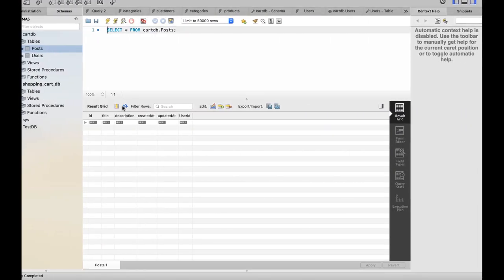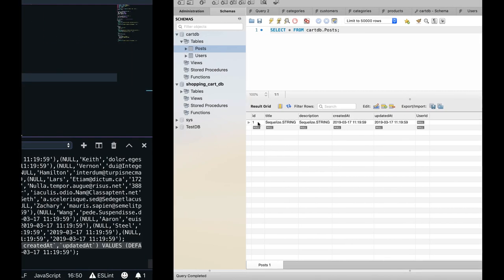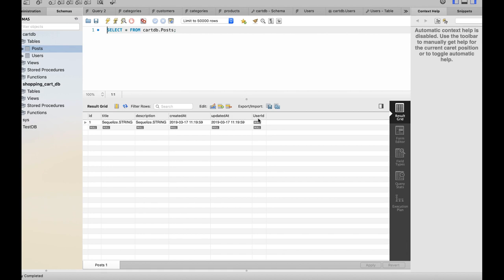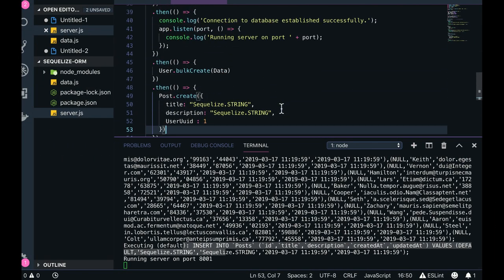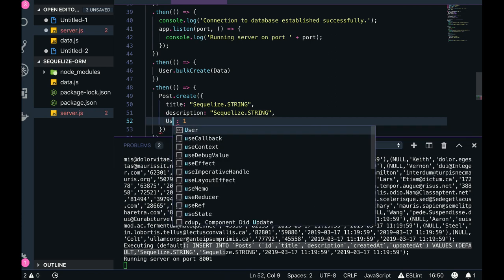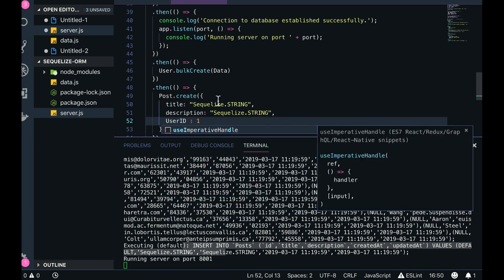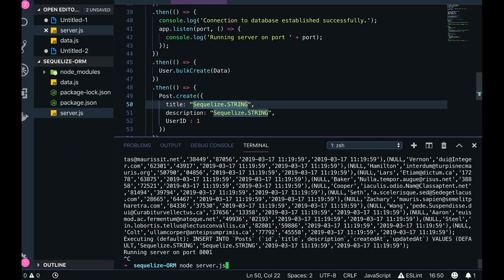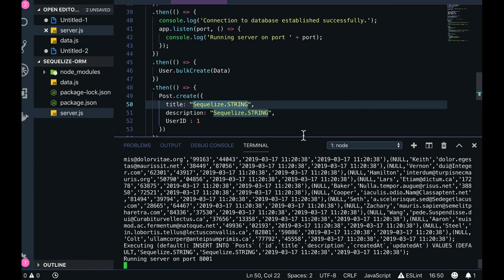Let's see that in the database. Yeah, you have this data, right? Title and descriptions and user ID. Oh, it's user ID, not user UUID. Let's correct that. It's user ID, okay? Because I changed the schema recently, so I need to follow the new semantics. Earlier it was user UUID. Now it is user ID only. Because I put the wrong column name, it is not created.